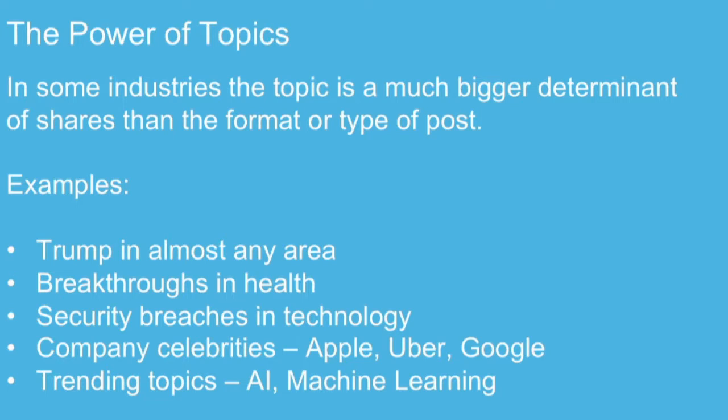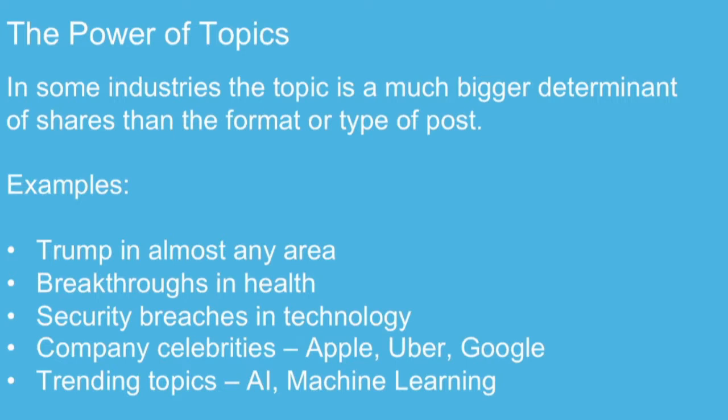If you're in marketing or if you're in financial news, actually some companies are celebrities. Apple, Uber, Google. You can write about Google's doing this, how Apple's applying artificial intelligence, how Uber's applying artificial intelligence. Those articles tend to resonate quite well. And then you have to find, and this is really important in terms of your research, the trending topics, the in vogue topics for your industry. So for lots of industries, it was artificial intelligence, machine learning, but it varies year by year. It varies every 6 months.